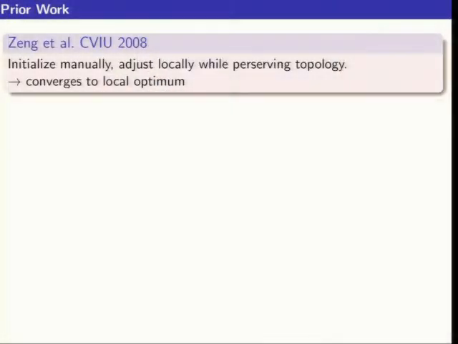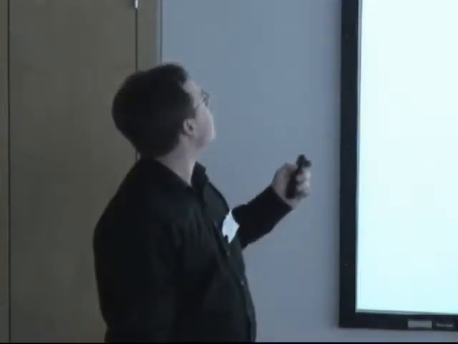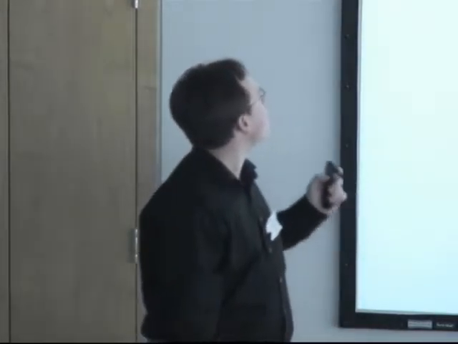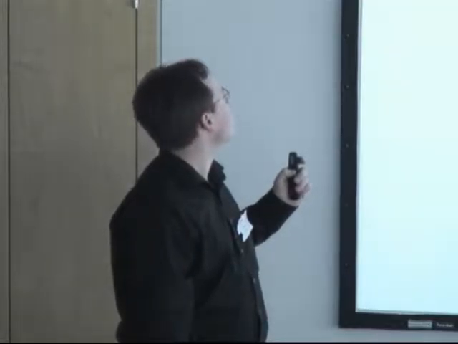Okay, so of course people have still tried to solve it. It's an interesting problem. The first work I found is by Zeng et al., where you have some kind of local adjustment of the graph cut algorithm. You start with the correct segmentation, manually initialized, and then you do some kind of graph cut, but you try not to break the topology while doing it. This converges to a local optimum, at least according to the paper. I couldn't reproduce it, but I didn't try that hard. It still needs manual interaction. You need to first specify the right shape, and then it fixes it a little bit like a level set method, for example.